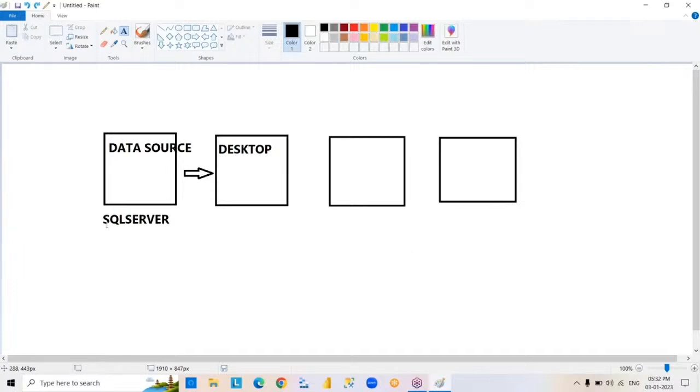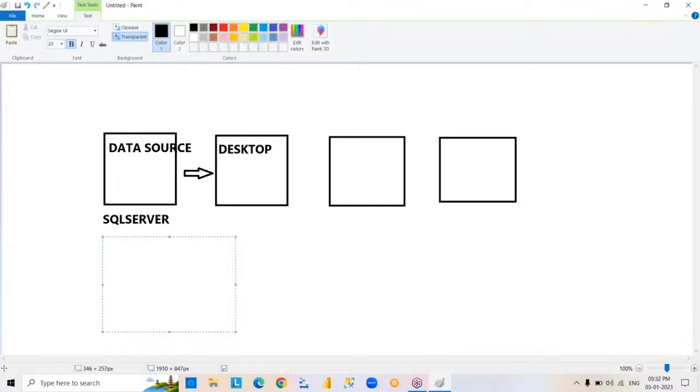Here, suppose you have an employee table and a department table, with common data, the department number as a common column. Right, Andy?